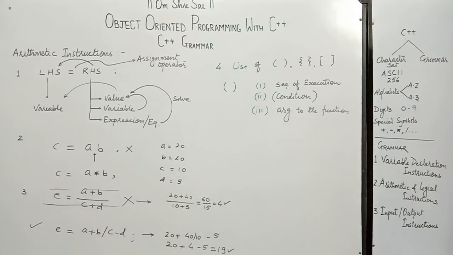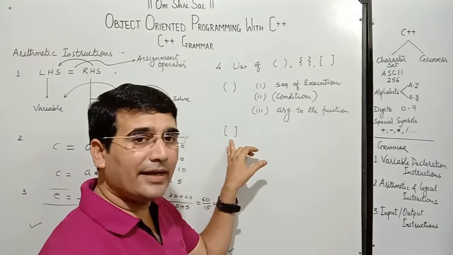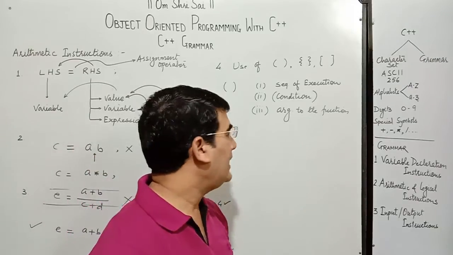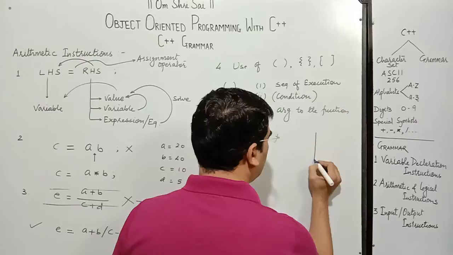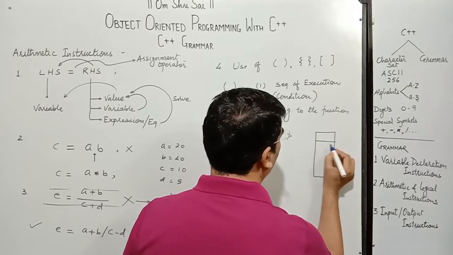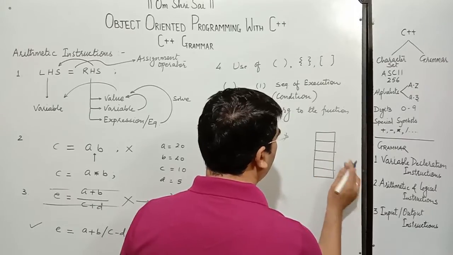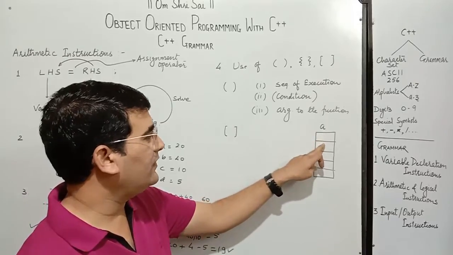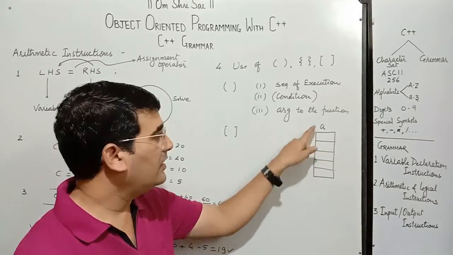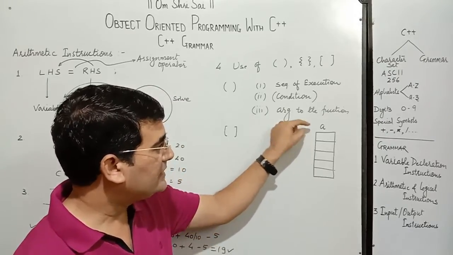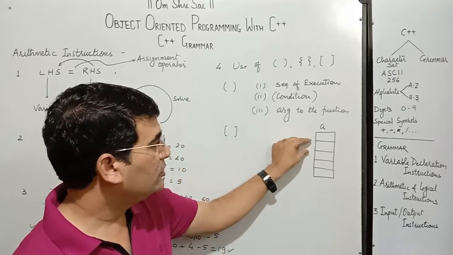Now the second, the square bracket. The square bracket is reserved for array. In an array, it is used in two different manners. First of all, we should discuss what an array is. An array is a collection of elements of similar data type under a common name in contiguous memory fashion. There are three basic properties of an array. If I name it A, the array is a collection of elements of similar type and size under a common name, everyone's name will be the same, in contiguous memory fashion, meaning as soon as one memory location ends, the next one starts.